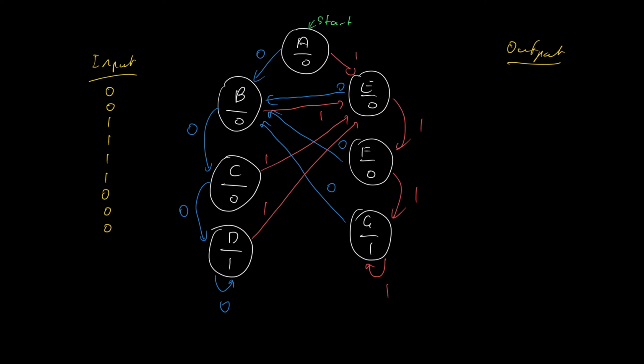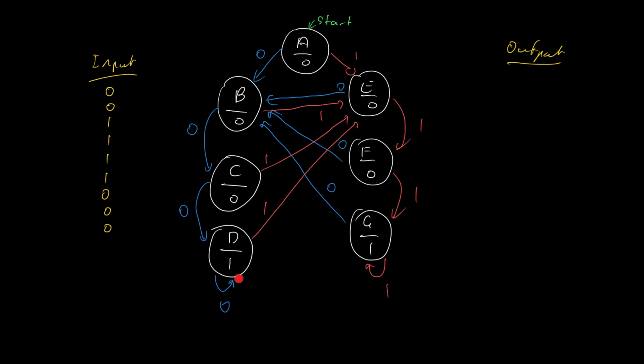Moreover, at each node, we have to have an outgoing transition for every possible input. In this case, the input is just a single bit, which means every node must have 2 outgoing transitions. The number of incoming ones doesn't matter, like this node has about 4 incoming things to it, but that doesn't matter. The number of outgoing transitions has to equal the number of possible inputs, and there has to be a transition for each possible input.